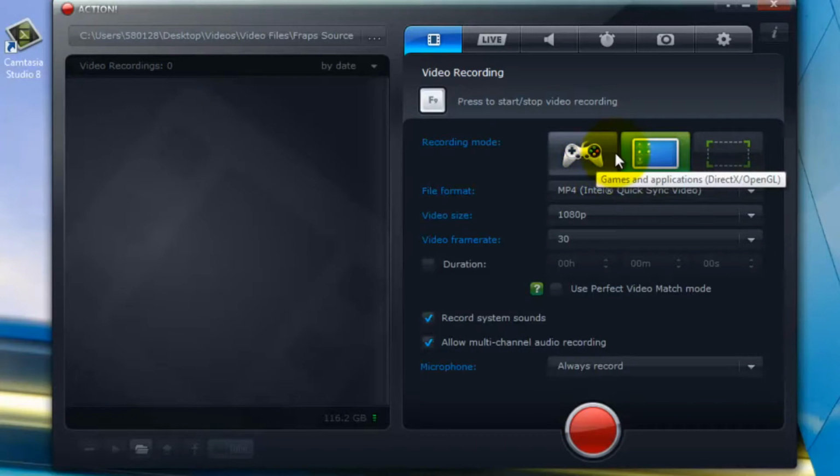One, you can record your games and applications, which is primarily what you'll probably be using it for. The second is your active desktop, and this is what I used in the first episode of the behind the scenes series to record my desktop.